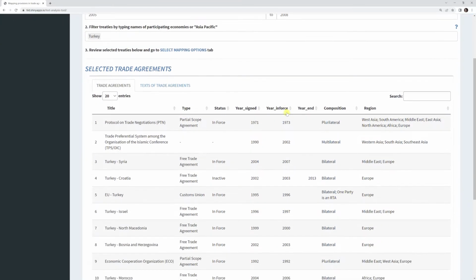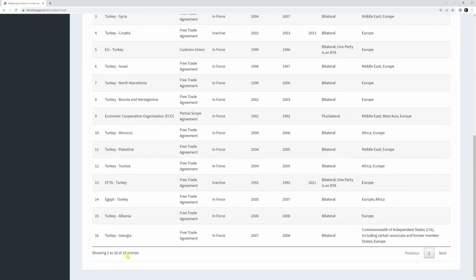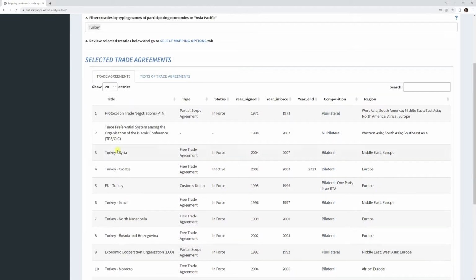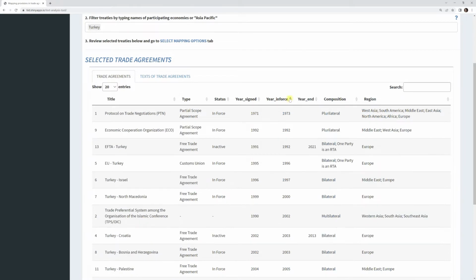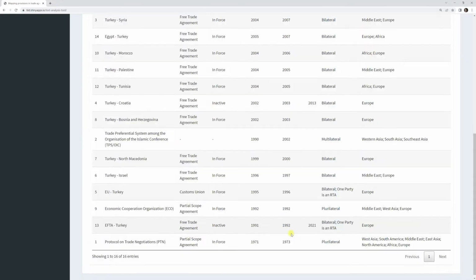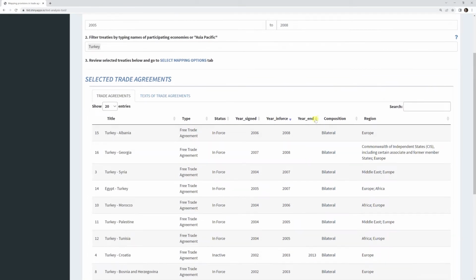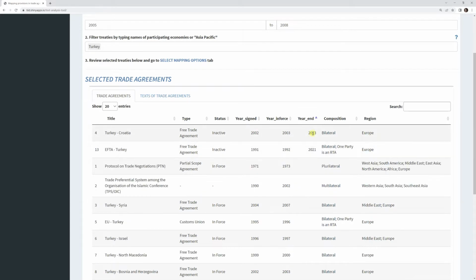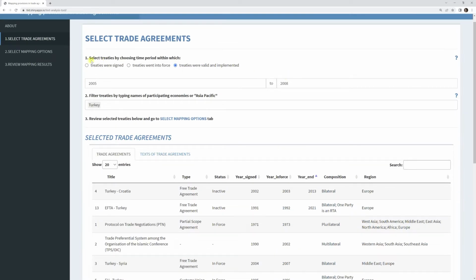For example, here you can see that there are 16 trade agreements signed by Turkey that went into force before 2008, and at the point of 2008 all of those trade agreements were still implemented. So these are the three options for selecting trade agreements using the first filter.